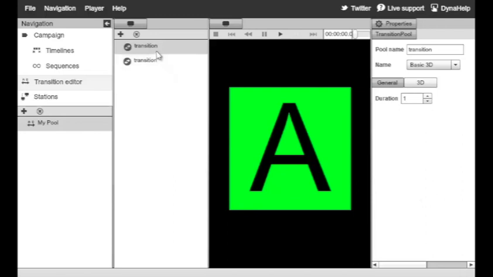You can create your own transition items. So if we select this one right here, well, let's go ahead and call this our 3D and call this our 2D, just so we know we're dealing with two different transition items. And you can set, for example, here on your transition 3D, you can set things like the duration.